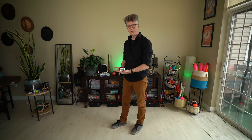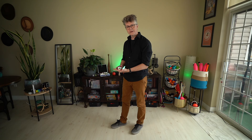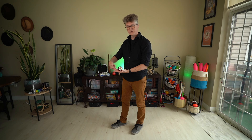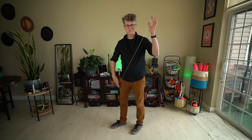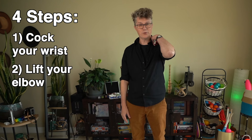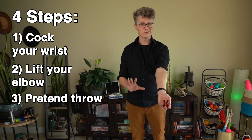Now that you can do the gravity pull, I don't want you to ever do it again. From now on I want you to throw the yoyo the cool way — the power throw or throw down. You have to make sure you've got the yoyo in your hand correctly: palm up, with the string going from your finger to the top of the yoyo. You should have this little triangle there. If the string is going down underneath when you throw it, you'll get a sick helicopter and that's no good.